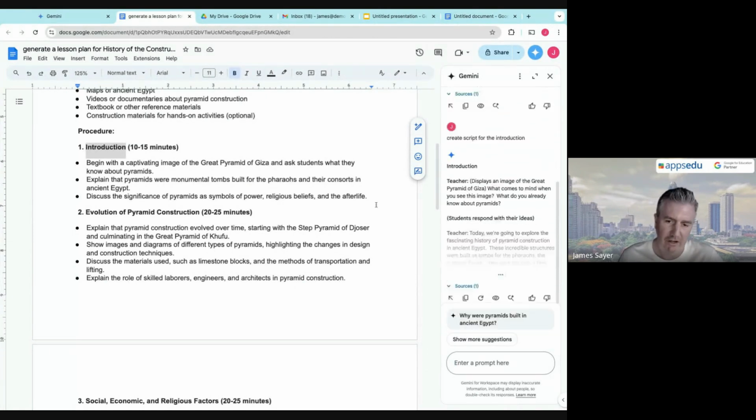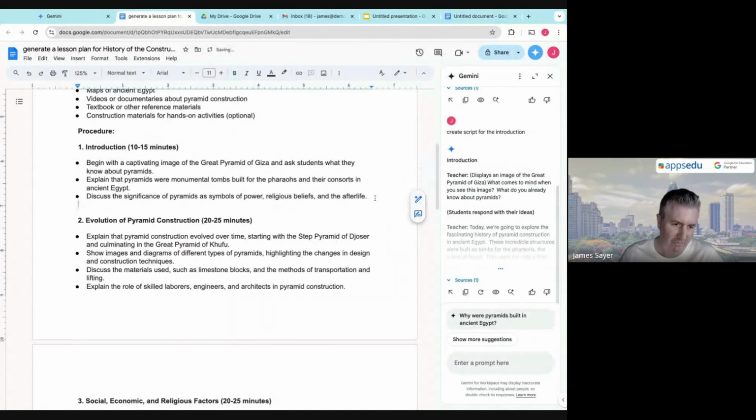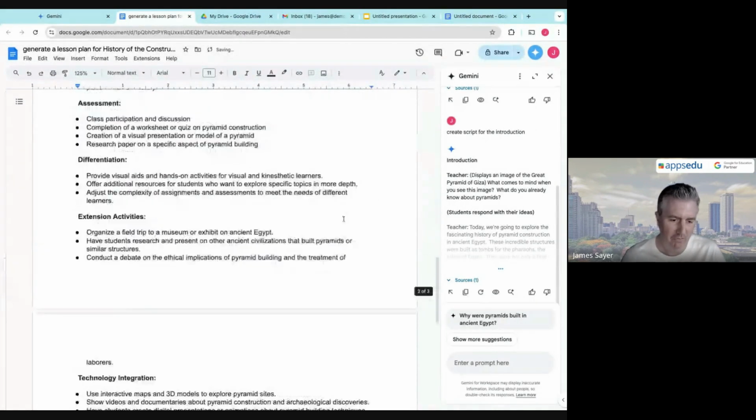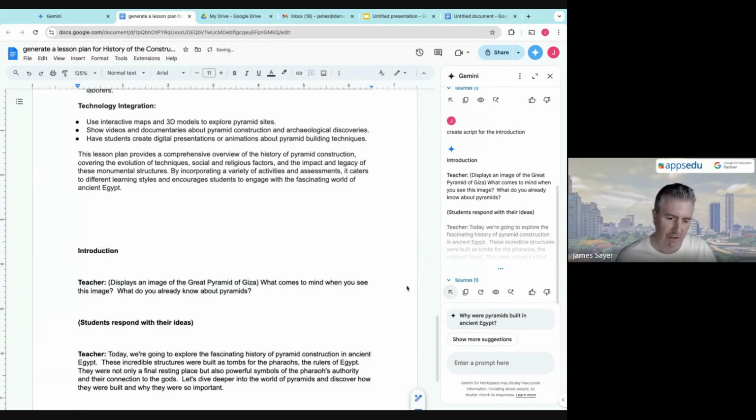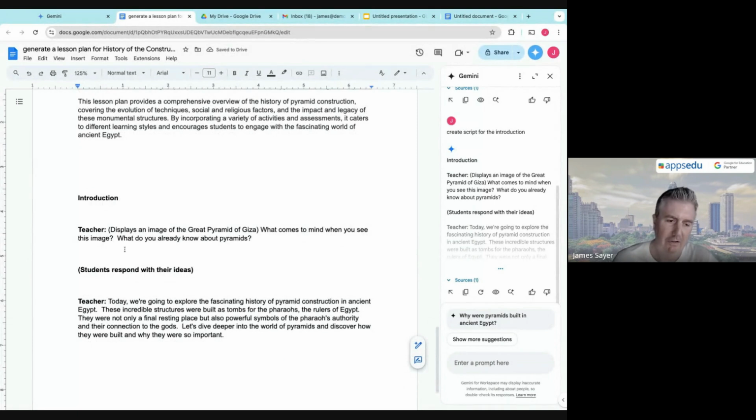Okay, so here's my script. This is not the best place to insert it. In fact, I'll do it at the bottom, just for clarity. So the bottom of my document, I can now take the script and put it straight into my lesson plan. And of course, with this script, you may want to add this to your slide deck or wherever your presentation is, or you may want to put this somewhere else. But we'll just put this in the lesson plan for now. So this is great. We've got a short script here we can use as a base. And we've got the teacher speaking, we have the student speaking, and then the teacher speaking as well.